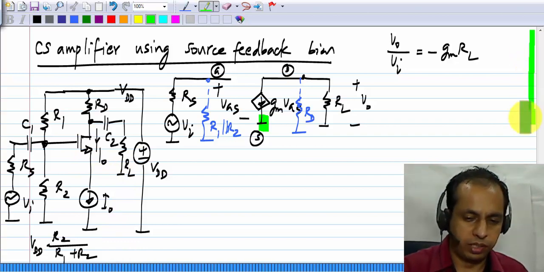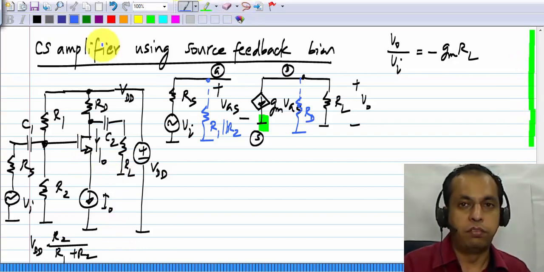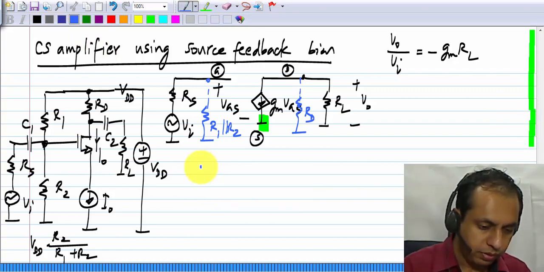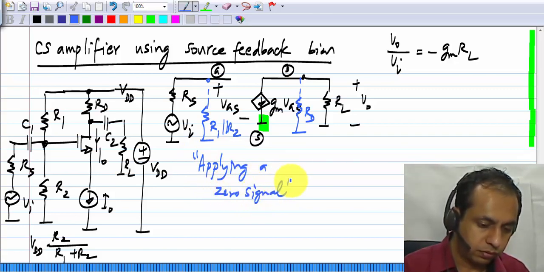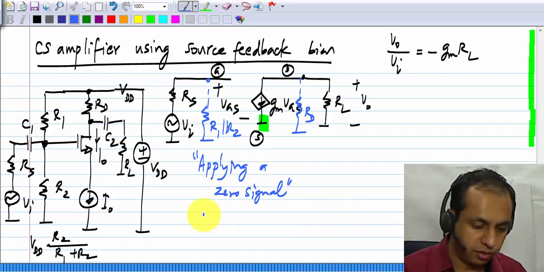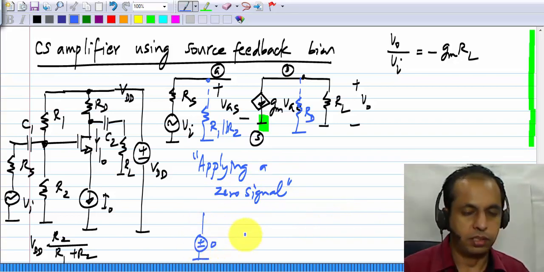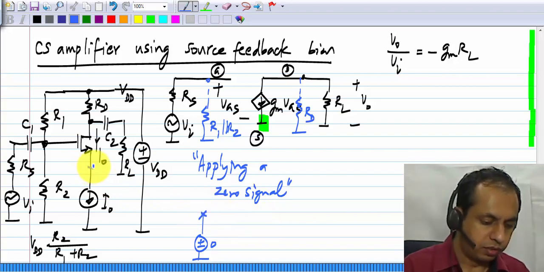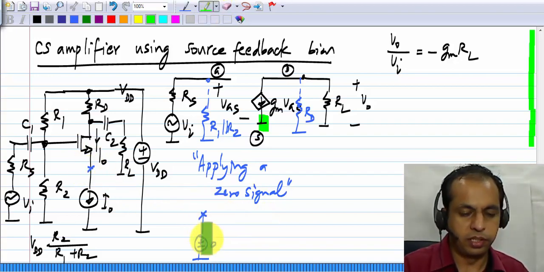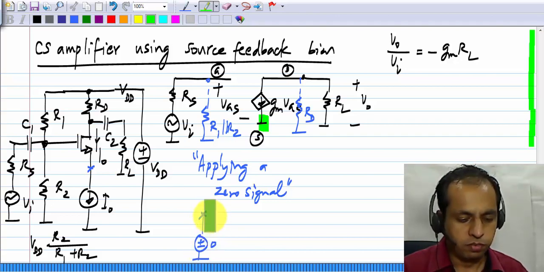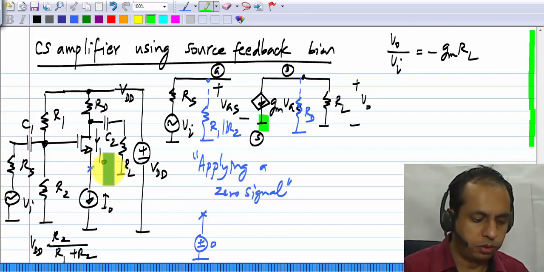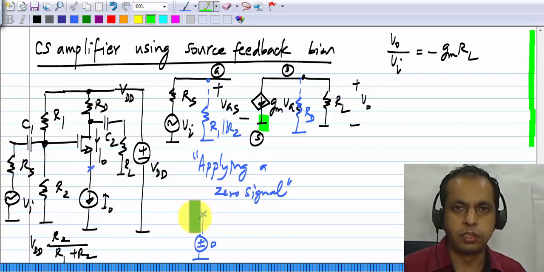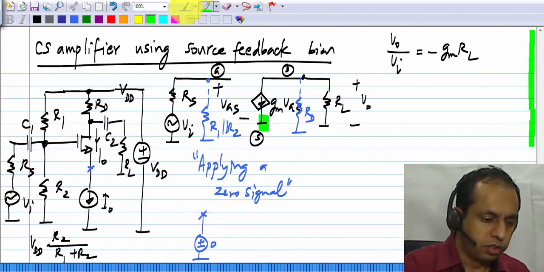When we say we have to connect the source to ground, essentially you can think of it as applying 0 signal to the source of the transistor. So let's say I have a source that is 0 and the source of the MOS transistor has to get connected to this. Essentially it should get shorted to ground for signal frequencies. That means we have to couple it to the ground or the 0 voltage source through a capacitor. So that's what we will do.